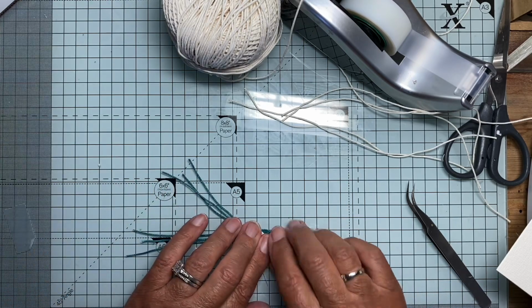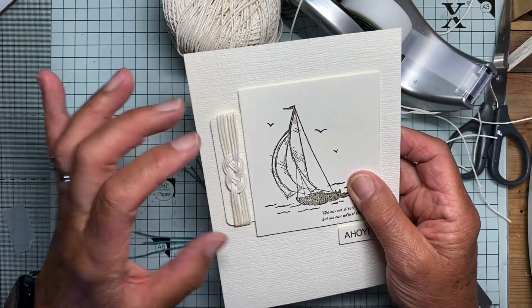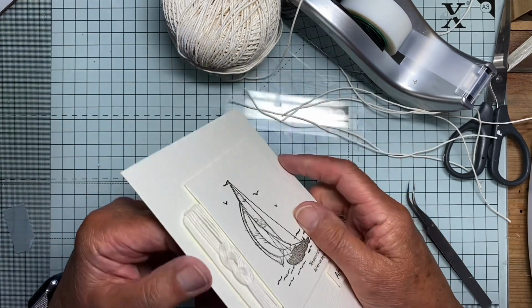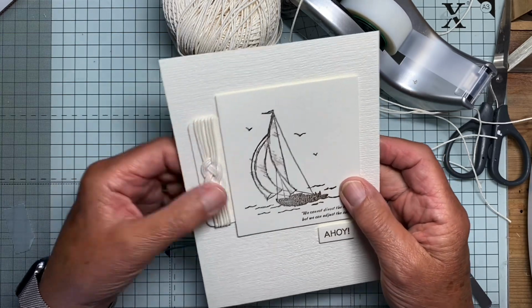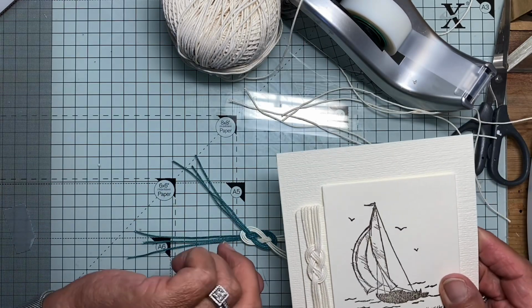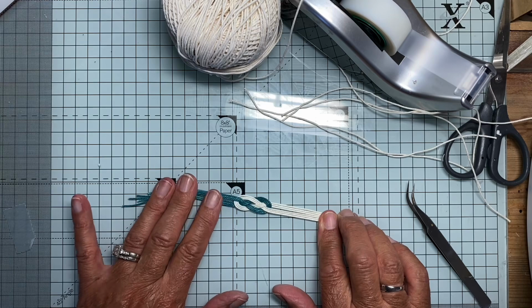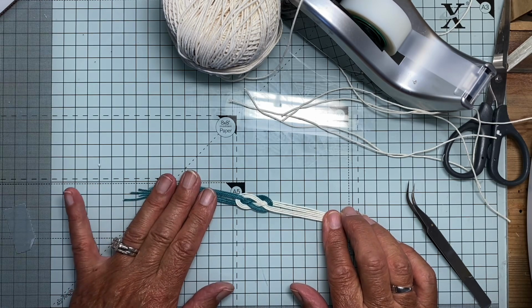So then you just, keeping it flat, pull, and it tightens it up. Now to attach it onto a card like this, all I've got is a little piece of card, and on the back I put some double-sided tape. I think this one's actually got foam tape on the back. So lay it where you want to, tuck it round underneath and stick it to the low tack tape. So there you go, a flat nautical knot, ideal for cards because it lies so flat.